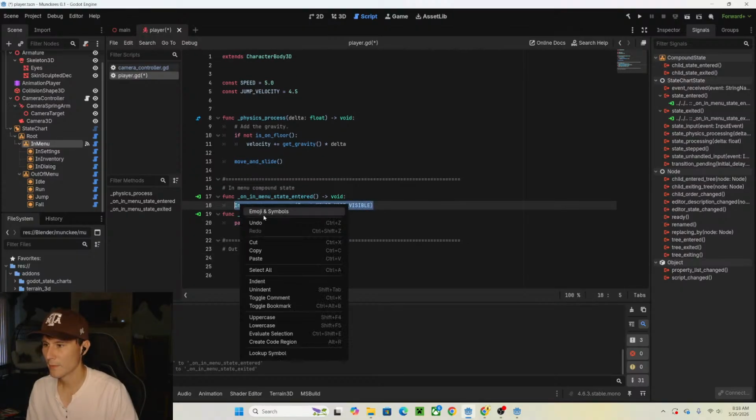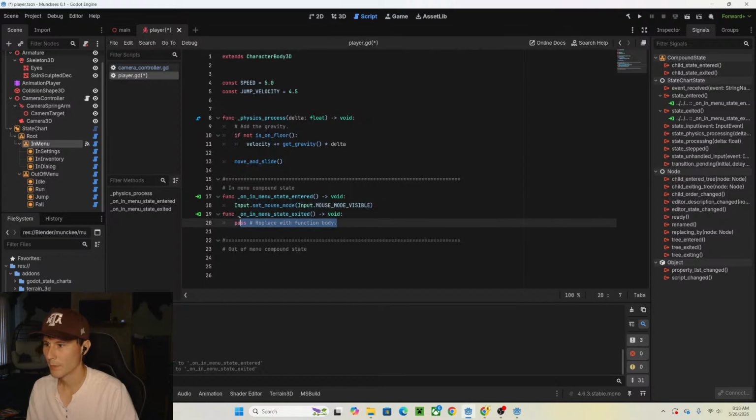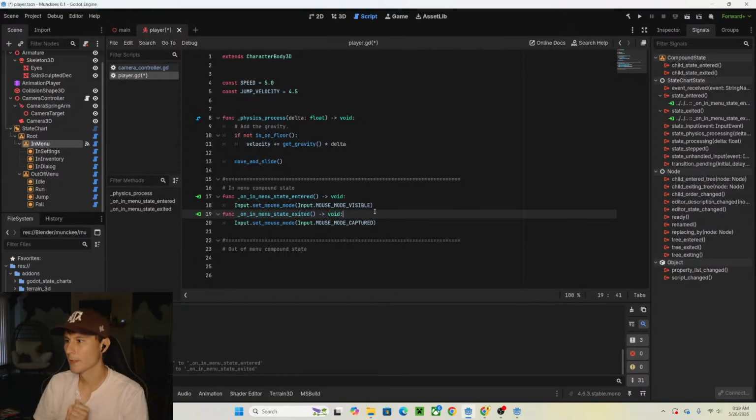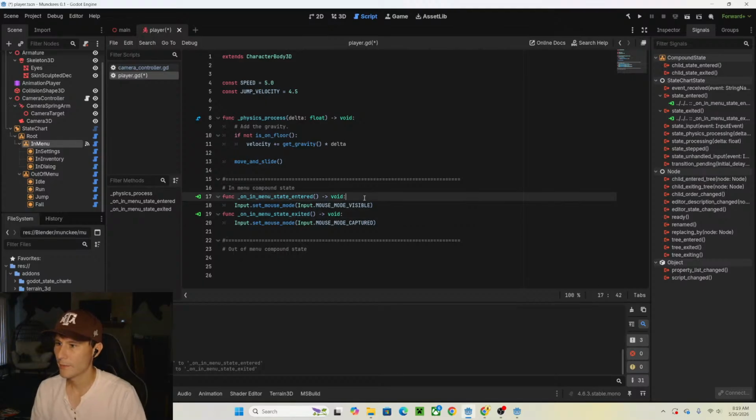And when we leave, we want to set the mouse mode to captured. Okay. And we leave when we press escape.